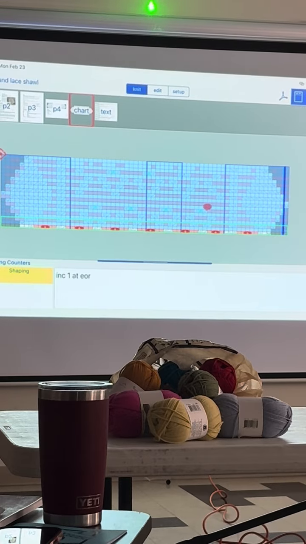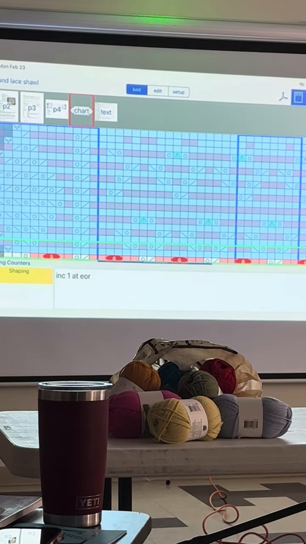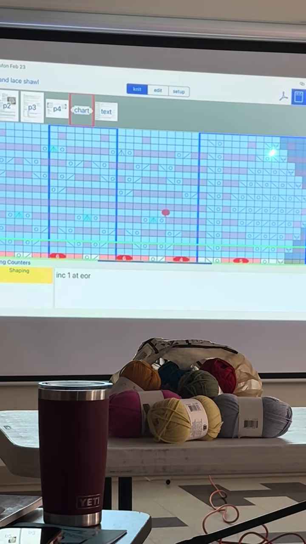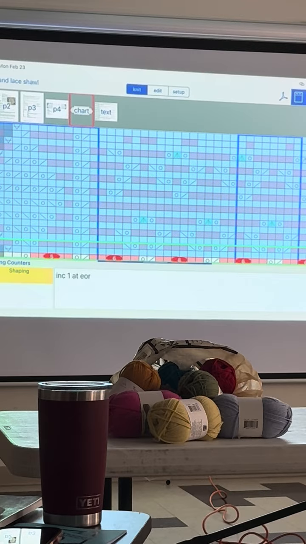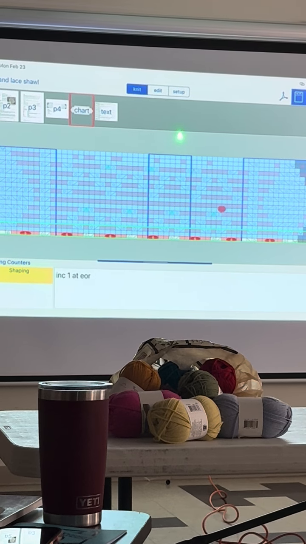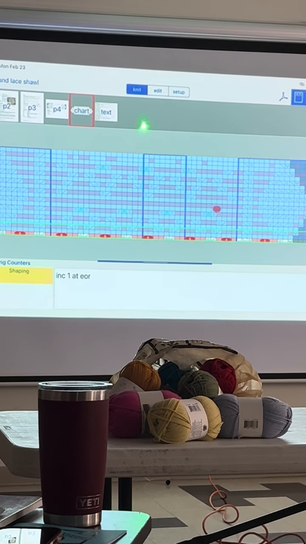So as I'm knitting this, I want to work. My fingers don't have haptic touch half the time, and I don't know why. There we go. If you double tap, it enlarges it. If I double tap over here, it moves it to the right. If I double tap over here, it moves my chart to the left. If I double tap again, it makes the chart smaller. But I can zoom in and out. Don't ask me why it's not working now. Normally it does.